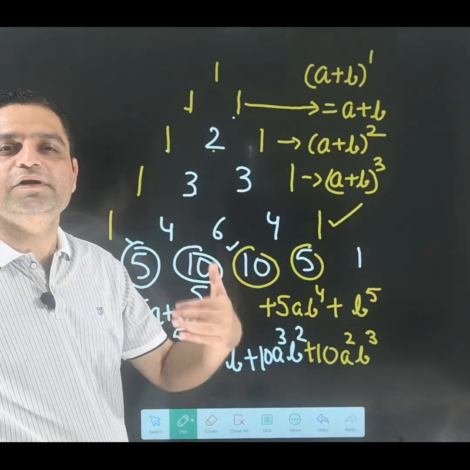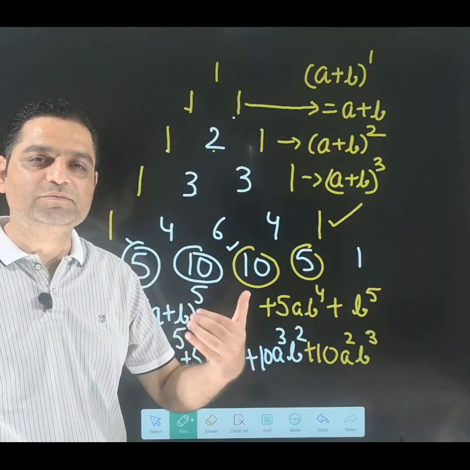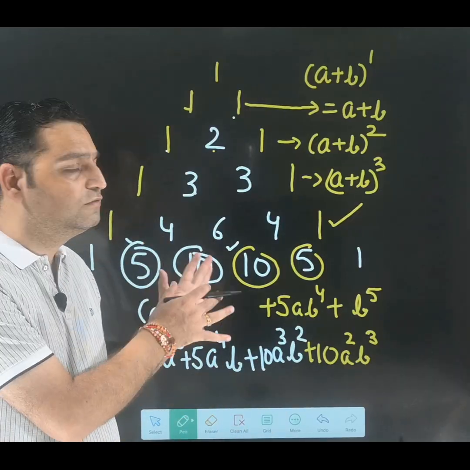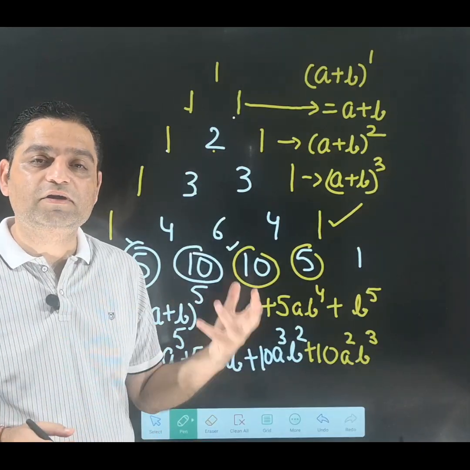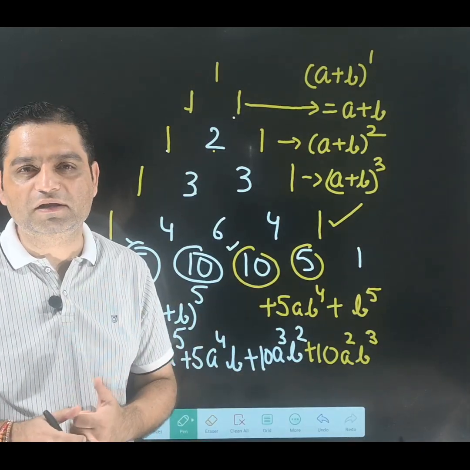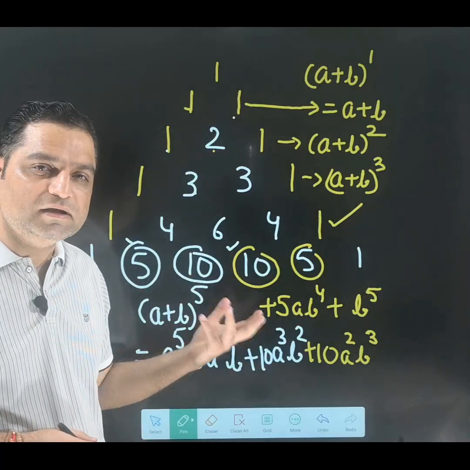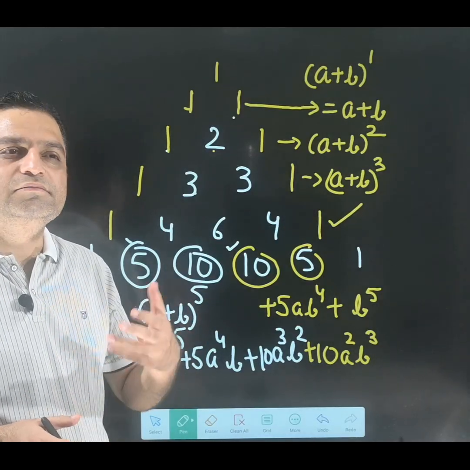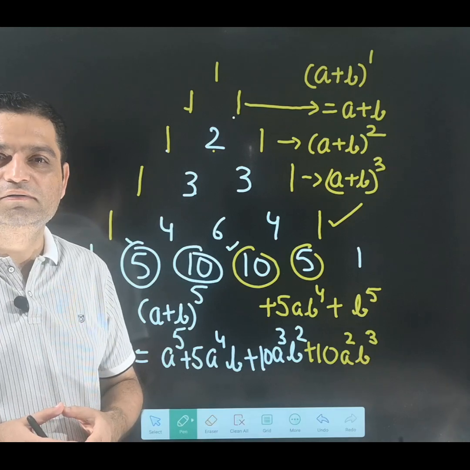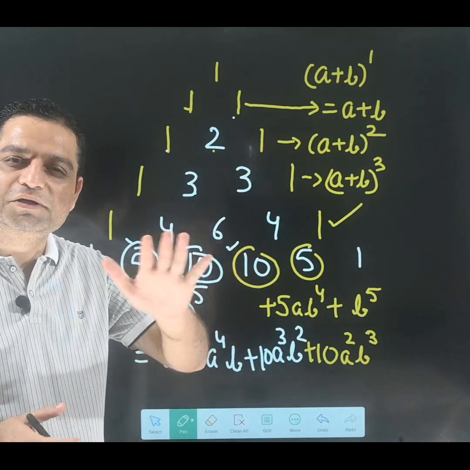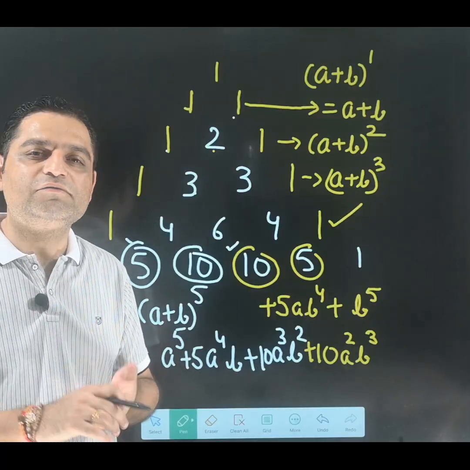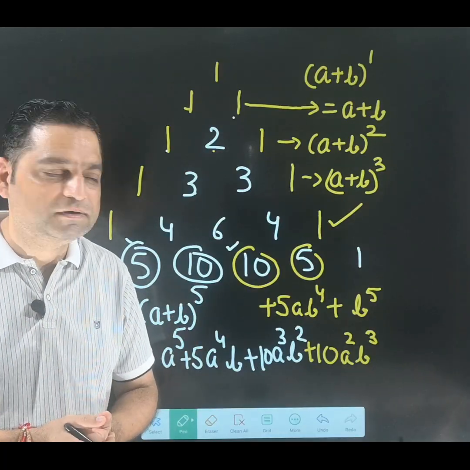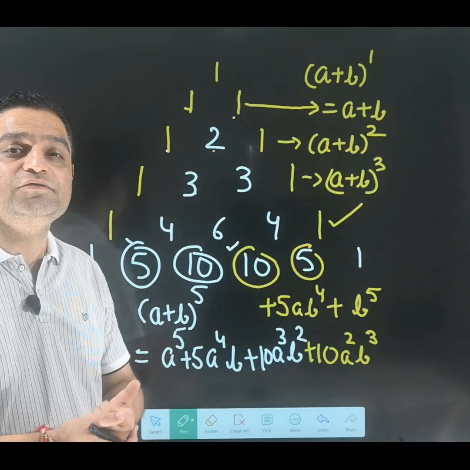Same way you can go for the expansion of a plus b power 6, a plus b power 7. This is the expansion of binomials. Even though Pascal's triangle is not the only way of expanding any bracket or any binomial. The binomial theorem is there, where a different kind of expansion is used, with a formula related to combination C, which we can also cover in our upcoming lectures. But I hope you are clear with the Pascal's triangle which we covered today.